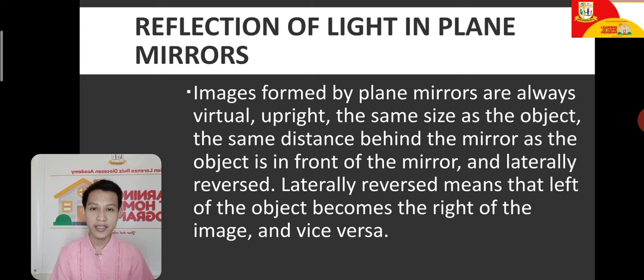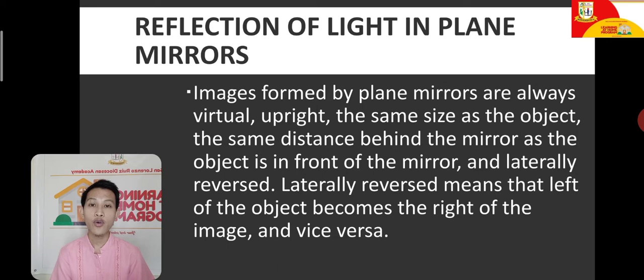That is upright. Next one is the same size as the object. Okay, kapag plane mirrors, kung ano yung size ng object na itinapat doon sa plane mirror, ganun lang din siya mag-a-appear. Hindi siya lalaki, hindi siya liliit. Okay. Next one, the same distance behind the mirror as the object is in front of the mirror.